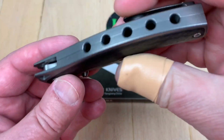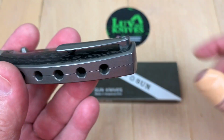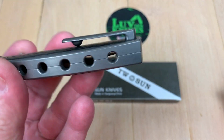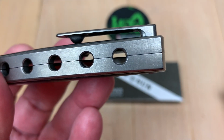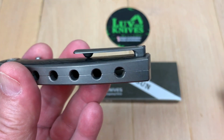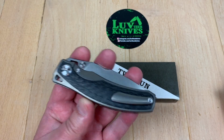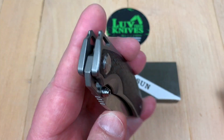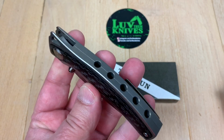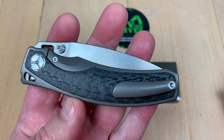Yeah, really cool. I like it. Pocket clip is nice, and it goes along with the whole design. And yeah, it looks like a little round ball type of thing that goes over your pocket lip. And I don't remember it being a problem in and out of the pocket, so I would notice that and note that, but I don't remember it being any problem.